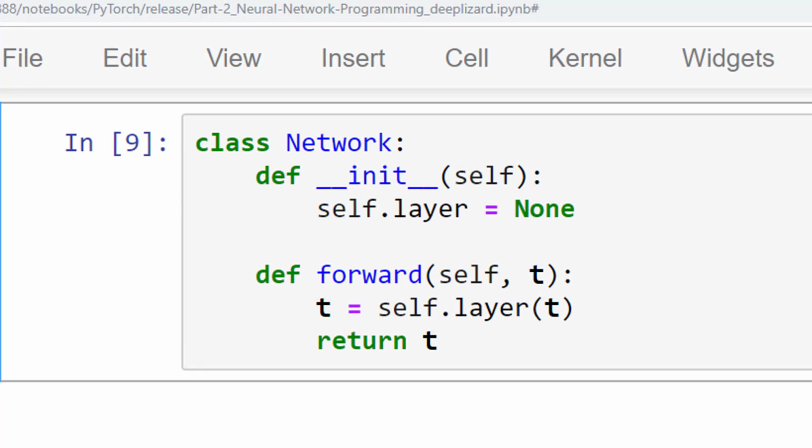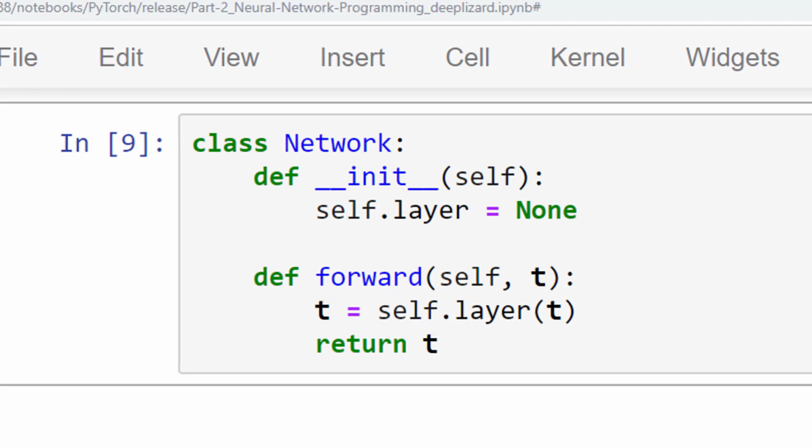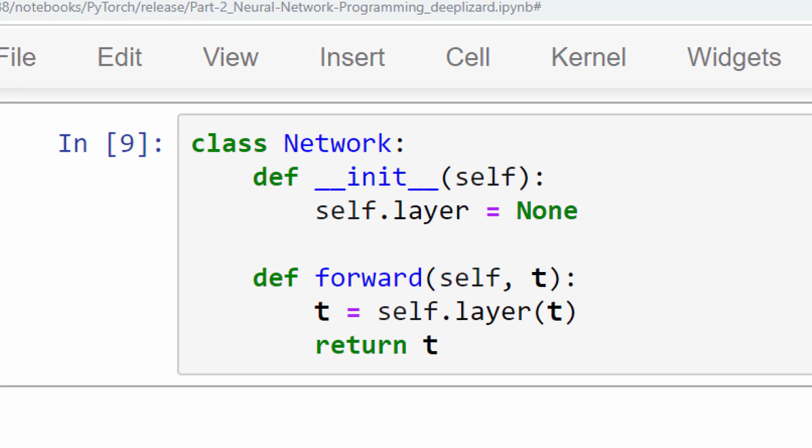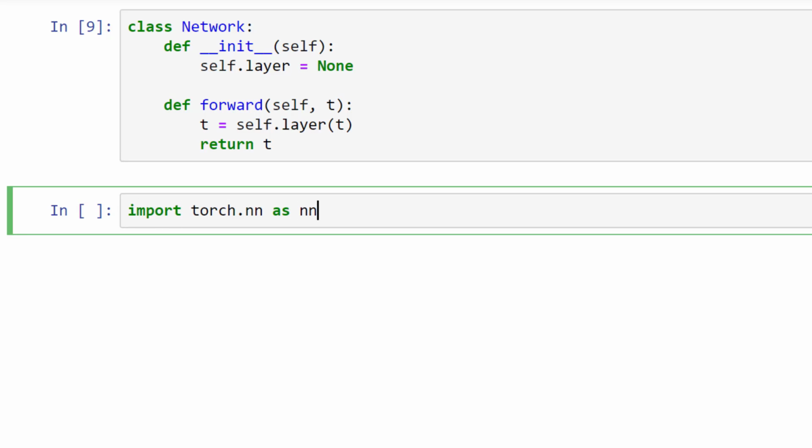To make our network do this, we must do two additional things. Number one, we need to specify the nn.module class in parentheses on line 1. And number two, we need to insert a call to the superclass constructor on line 3 inside the constructor. So let's do that now.